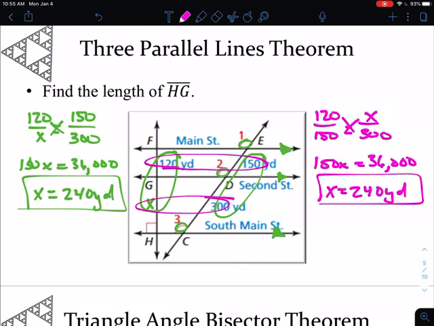So when you get these 3 parallel lines, or any set of parallel lines in a figure, you know you can always do a top to bottom equals top to bottom, or left to right equals left to right. And again, stay consistent with your setup. Figure out which one works best for you. Stay with it.